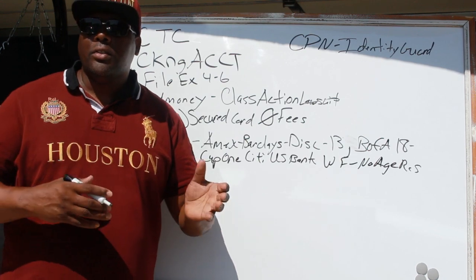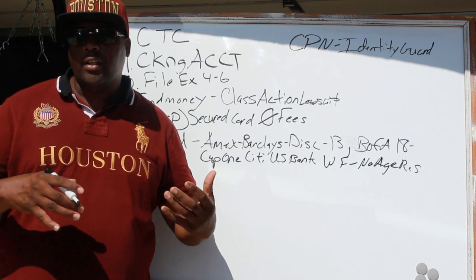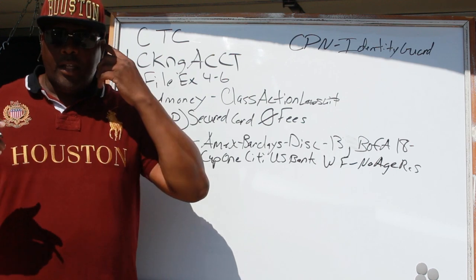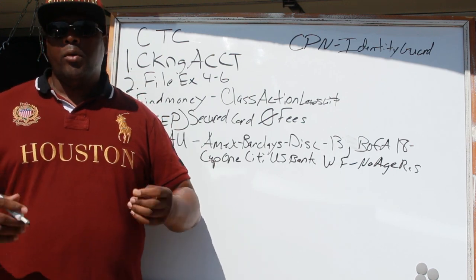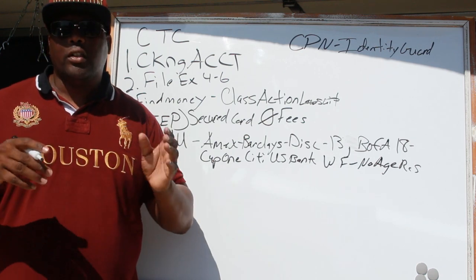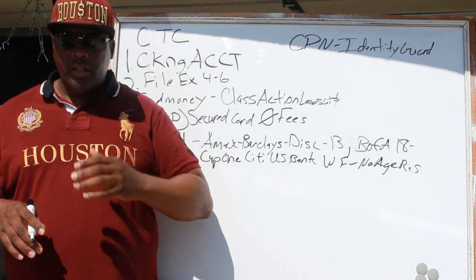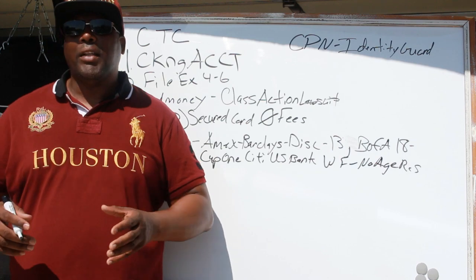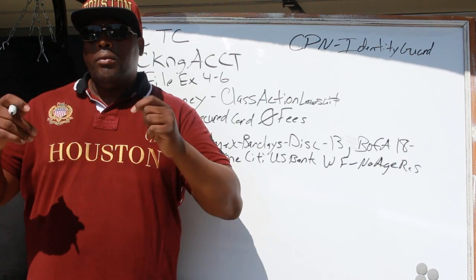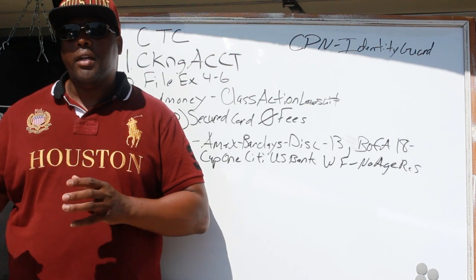Now again, you're taking the steps to help build up your credit using that child tax credit check you got in. Okay, don't be afraid to say, hey, I'm gonna step my game up. I'm gonna open up my kids a checking account, and I'm gonna open them up a secured card to start teaching them how to manage. Now there's other cards out there to help kids, like debit cards and stuff like that, but that's just for managing money. We're actually talking about helping kids build their credit. Okay, and this is very important.